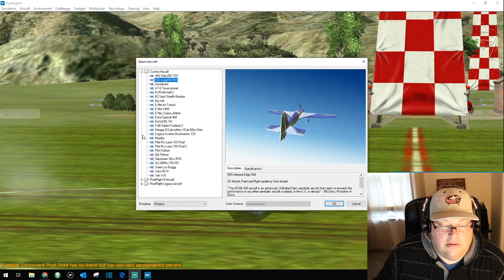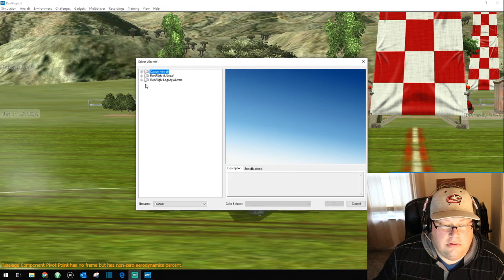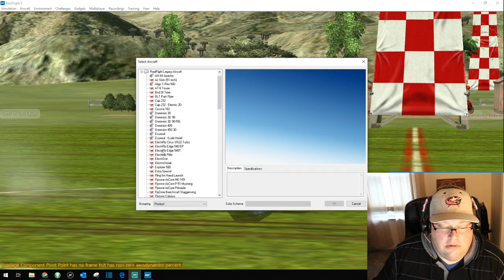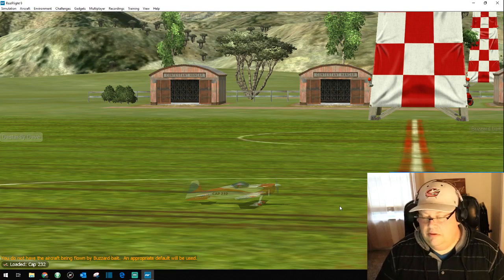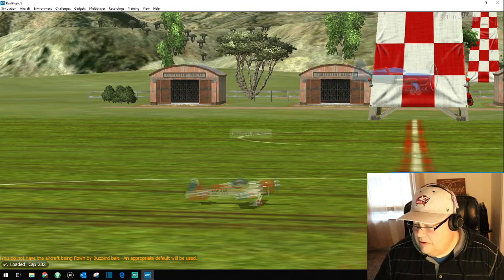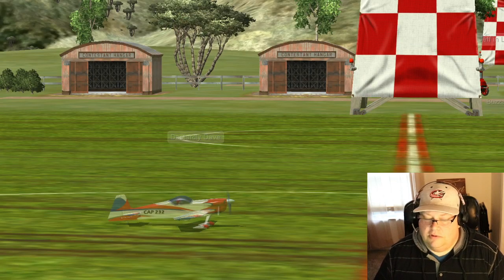So let me collapse this one and this one. Open this one. Cap 232 right there. It's a little bit smaller, so let me hit the view that zooms in just a little bit.